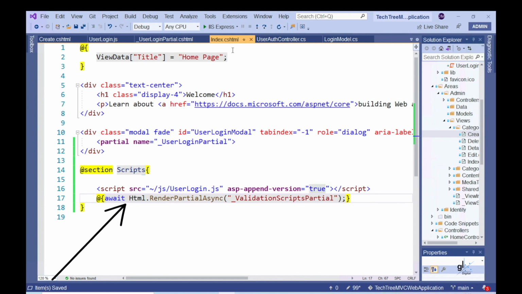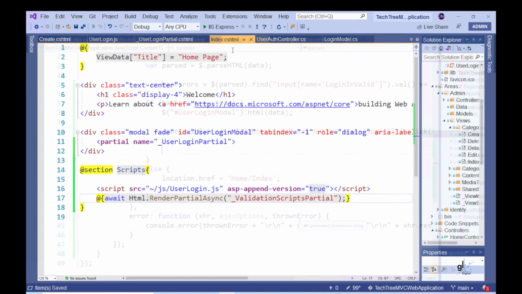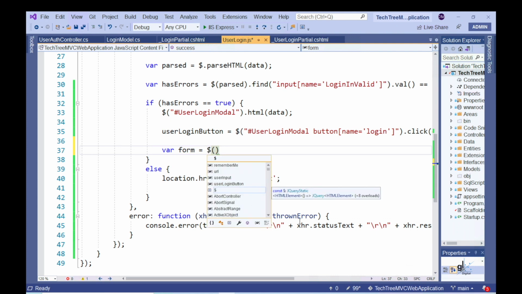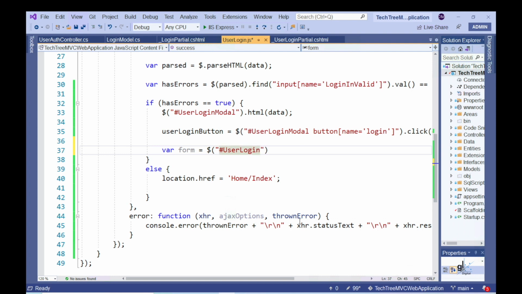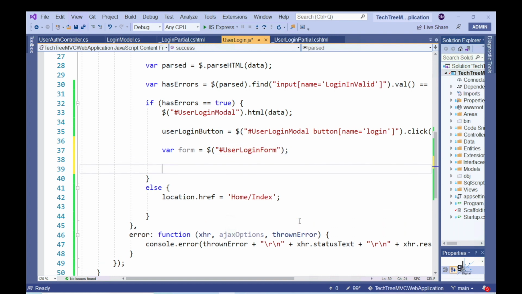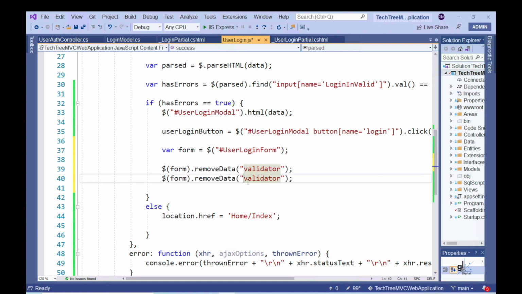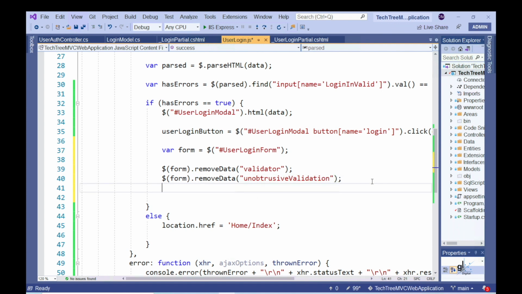So let's include the necessary code that will allow client-side unobtrusive validation to work after a login attempt fails. Let's test the code.